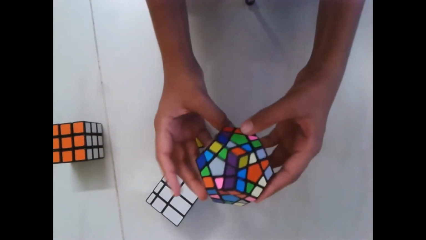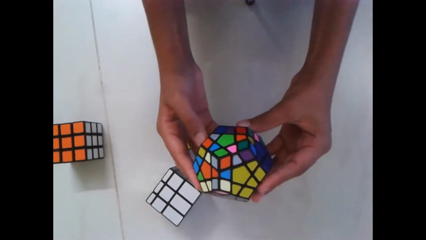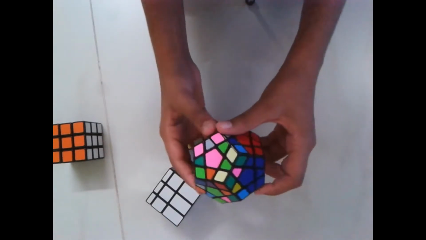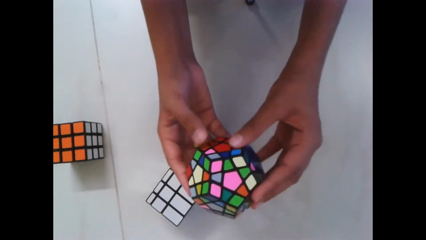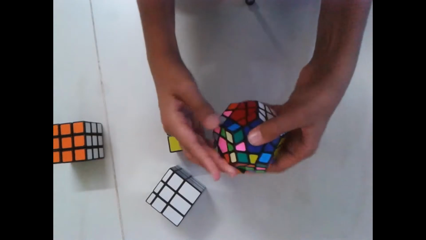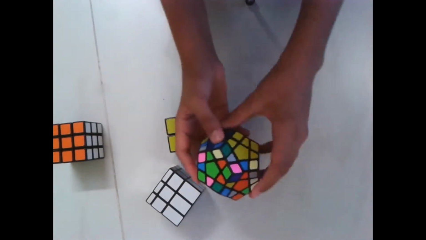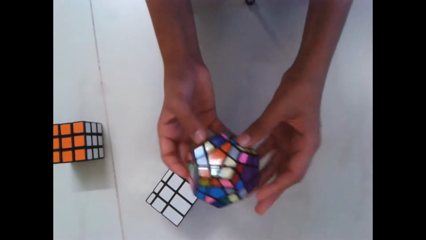We have to search for the green blue first. Green blue. Where are you? Is that it? Yep, that's it. So we just put it there and put it in. And searching for the green, yellow, blue piece.